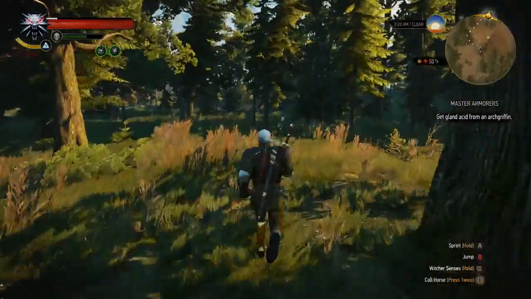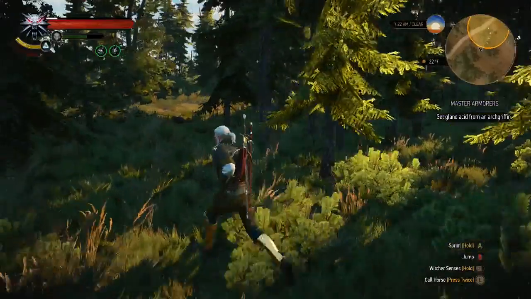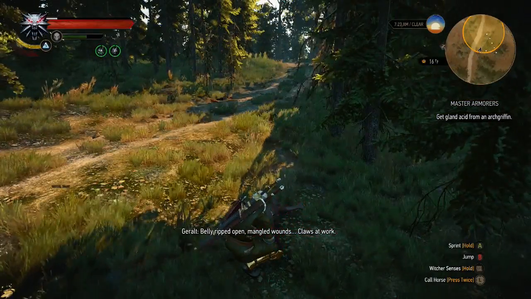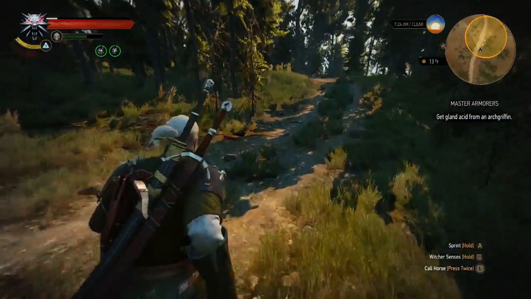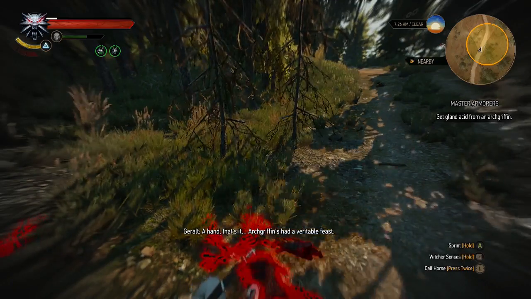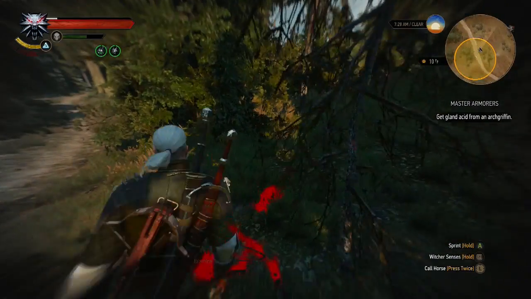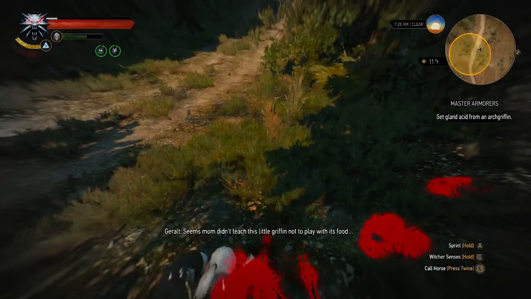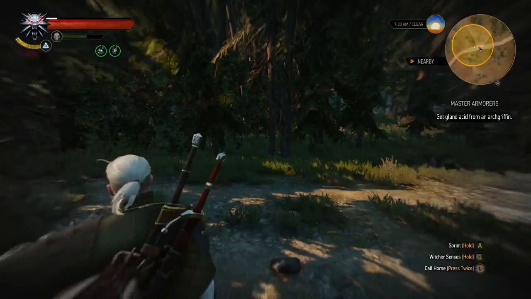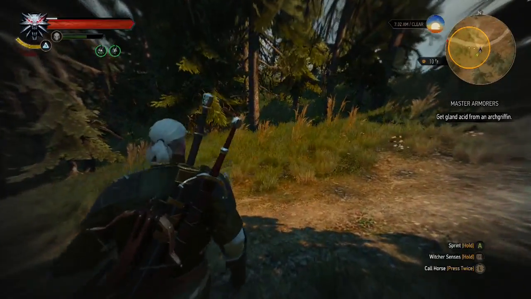Come on out, griffin! I don't gotta lure it, do I? Open, mangled wounds, claws at work. A hand, that's it. Archgriffon's had a veritable feast. Seems Mom didn't teach this little griffin not to play with its food. Oh boy. What are you guys doing? You're gonna get caught in the crossfire, you know?